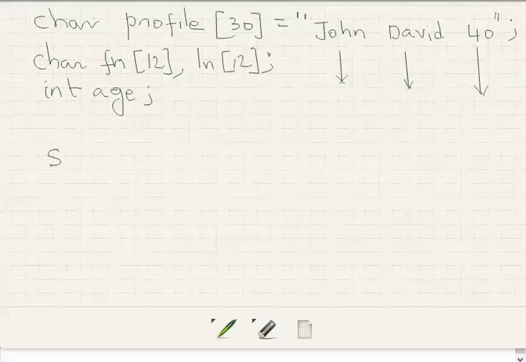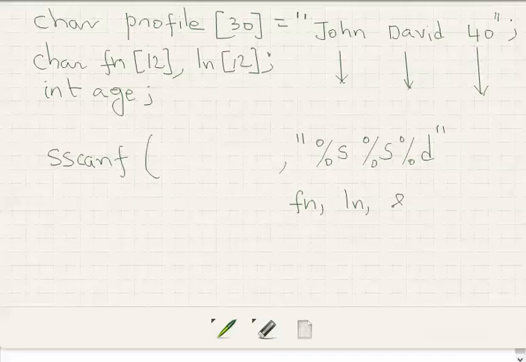So for that, if you use sscanf, the first is a string, the second is a string, the third is an integer, so %s, %s, %d, and I'm going to pass in the first name, last name, and age.